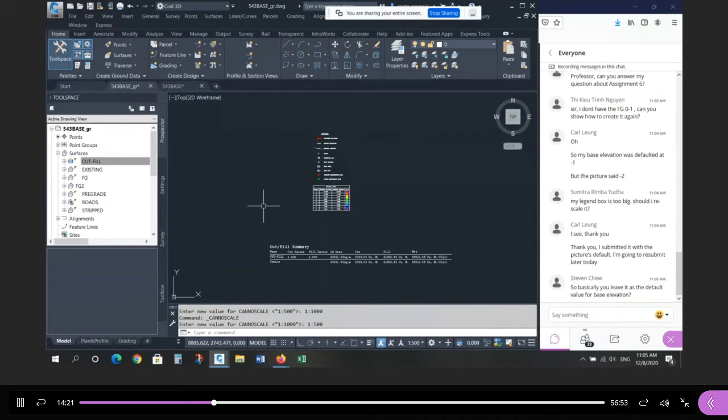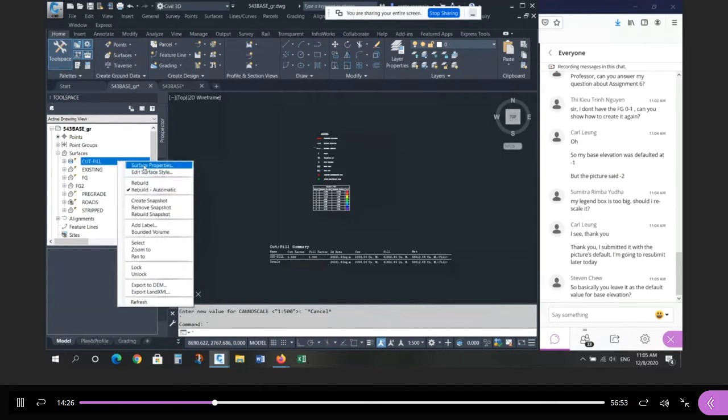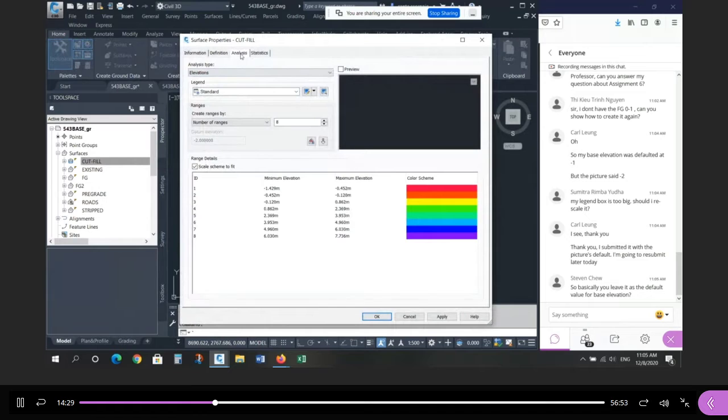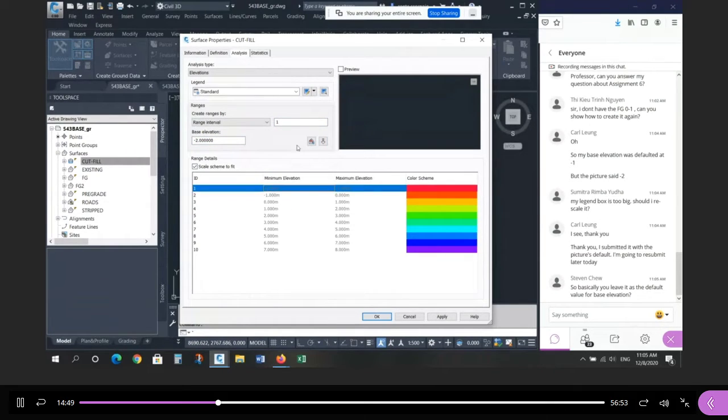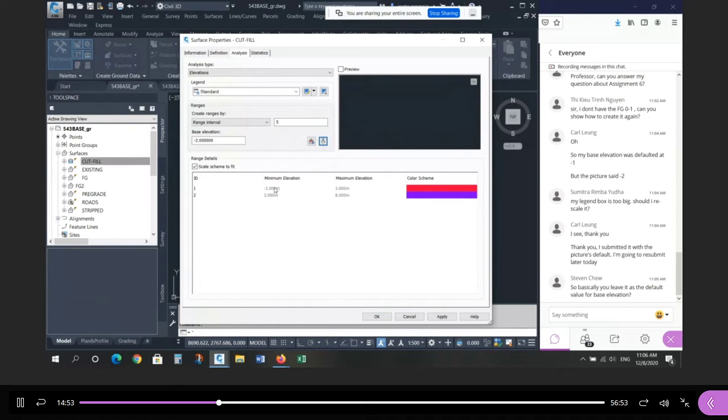Yeah, just do what it said, right? Just go in here, go to the style, go to the surface property, go to analysis, make sure this says elevations, make this interval, type in whatever interval you're supposed to use. I can't remember if it was 0.5 or 1, click the arrow, and just don't even look at this, and just say okay. If I make this 1, it might not change, because it knows what this number is. If I make it 5, yeah, see, it looks at the minimum and maximum. It just takes this as the minimum.